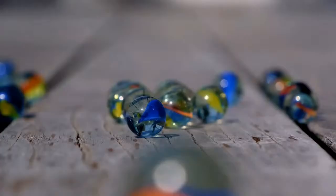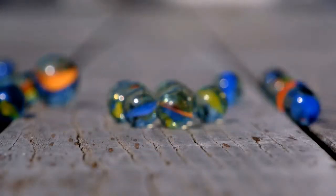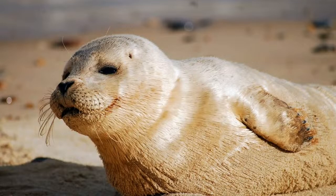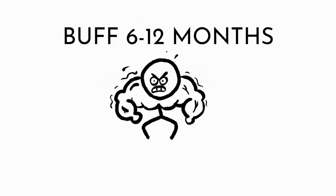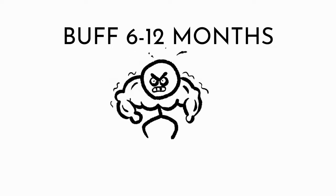In terms of maintenance, marble benchtops are actually pretty good day to day. All you really need is some mild detergents or maybe some stone-specific detergents, spray and wipe like most of the other materials. The reason why it ranks so badly on our lists is because of the ongoing maintenance throughout its lifetime. While each type of marble is different, you will need to reseal it every 2 to 3 years, depending on wear and tear. And it really should be buffed every 6 to 12 months. And the problem with this is you just can't do it yourself. You need to get somebody in regularly to do that.